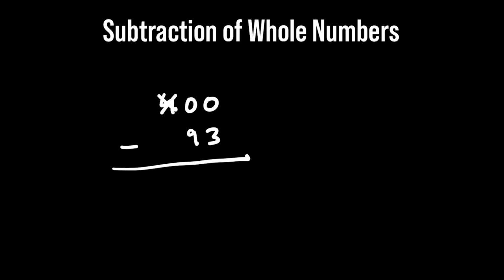Let's take away 1 again. So 4 minus 1 is 3. And let's put the 1 over here. So we have 10 now. Okay. But we still can't subtract 3 from 0. So let's borrow from this 10 here. And 10 minus 1 is 9. And let's put the 1 over here.